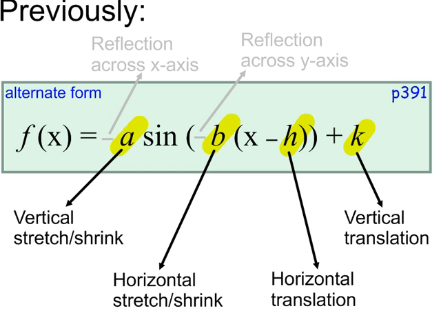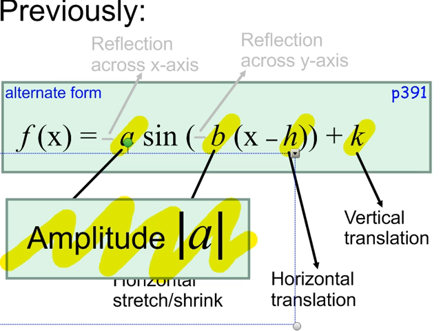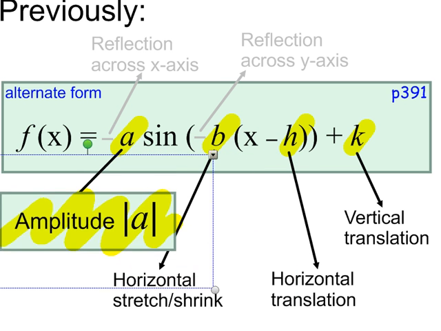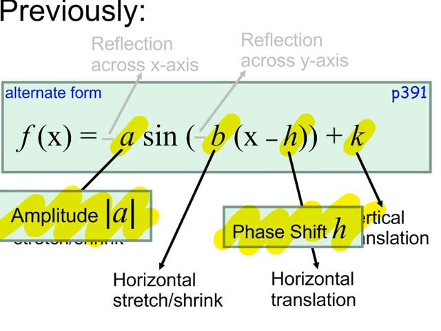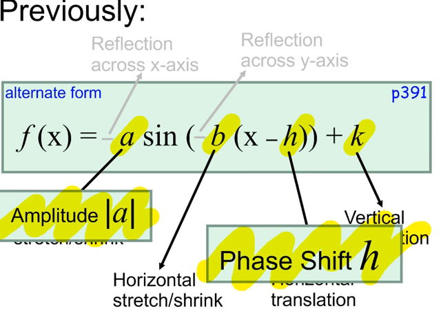Some new terminology is getting thrown out there in this chapter. This amplitude, for example, is the absolute value of the A term. It gives us the height of the mountain or the depth of the valleys. And again, it's just the absolute value of A. So it's a new word on a fairly comfortable concept, I hope. Another word introduced in this chapter is phase shift, which is just another word for H. So don't get thrown off by the new vocabulary. It's really just referring to old concepts.